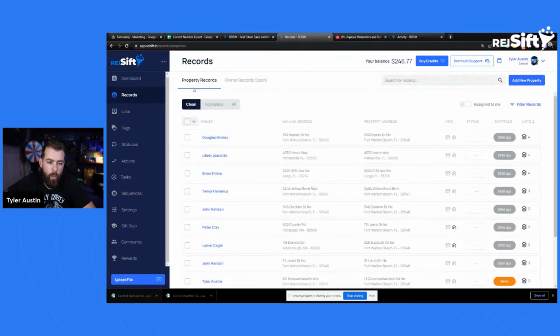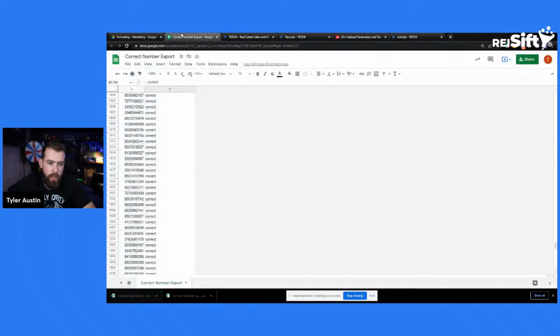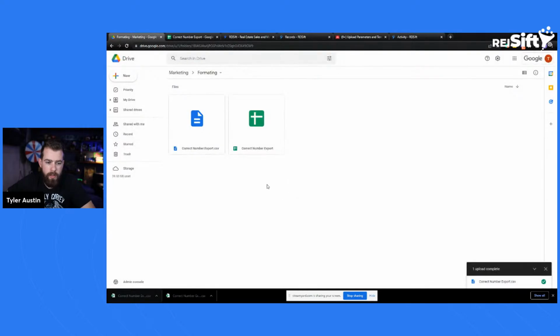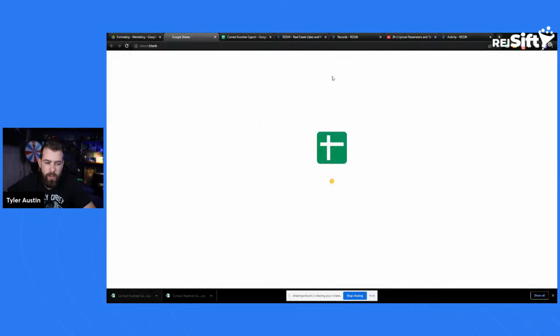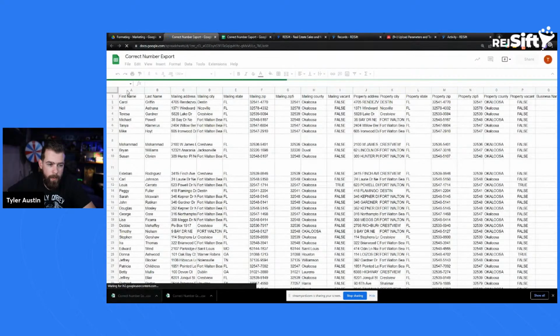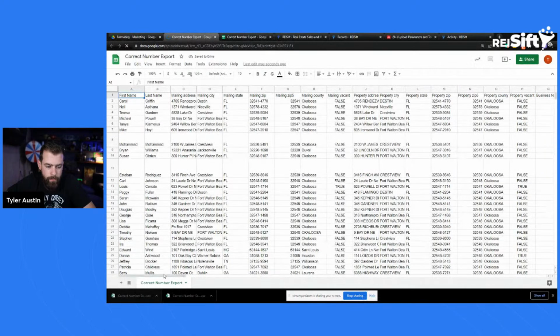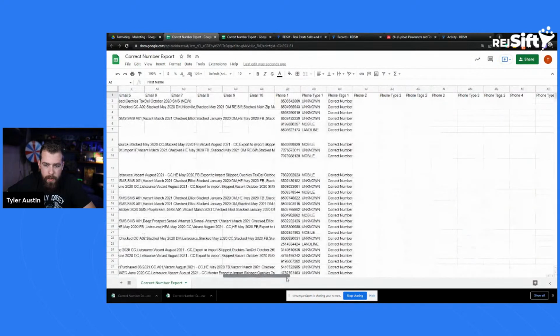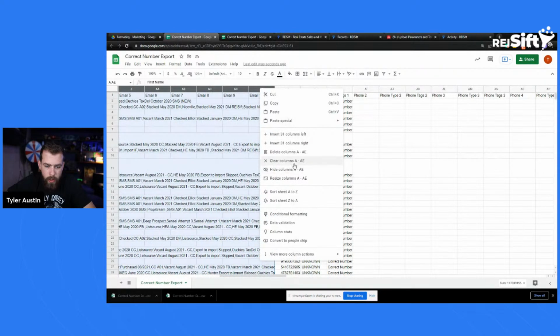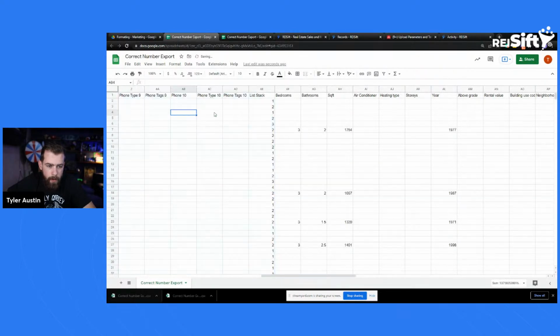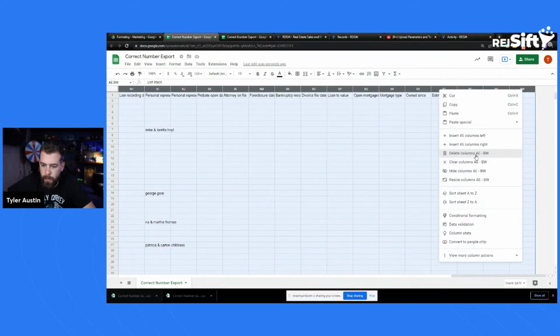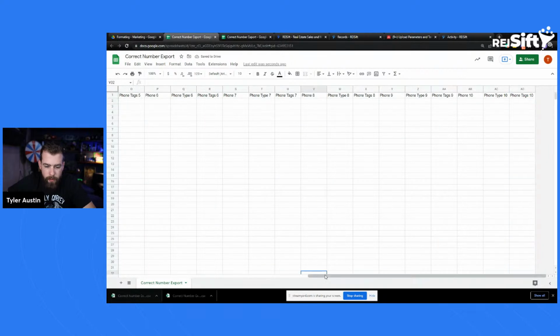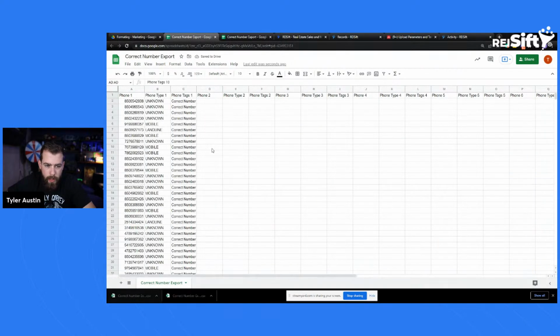And now what I could do if I wanted to remove all of those is I could come back here and I could say reopen this into Google Sheet. And just like I did, I'll just show you guys if you want to clean it up, I can come in here and open this up and let's just delete all of these out real quick. All this information we don't need. And I'll just do the first column just to show you guys. So delete. And then I'm just going to delete all this other stuff. Doesn't matter.